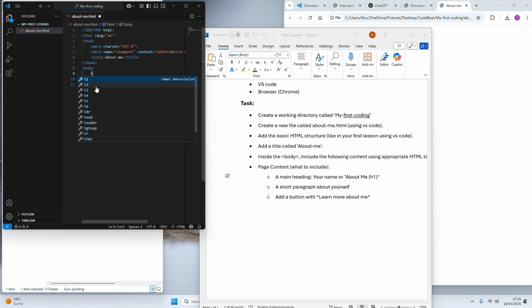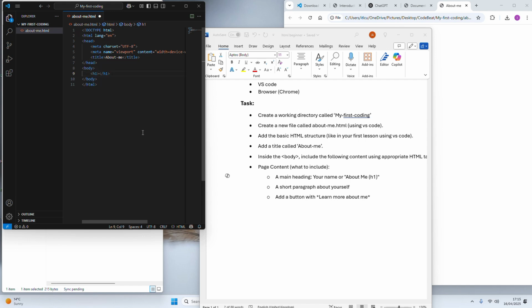So let's go ahead and inside the body type H, and then you get the tag. You remember that you have H1, H2, H3 up to H6. Each of these has a different size. H1 is the biggest, and H6 is the smallest. The assignment is asking us to choose H1. After this lesson, try your own, which will create 6 titles, one for H1, one for H2, one for H3, up to H6. Right, so 6 titles, but in this case, we're using just one.